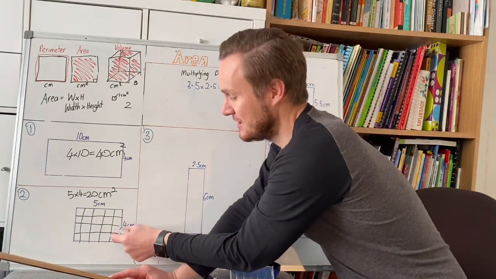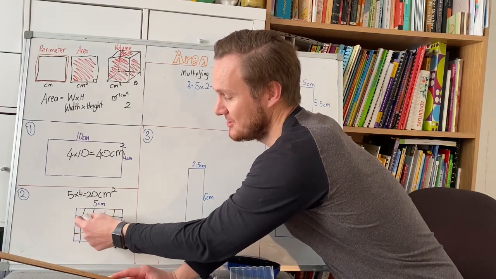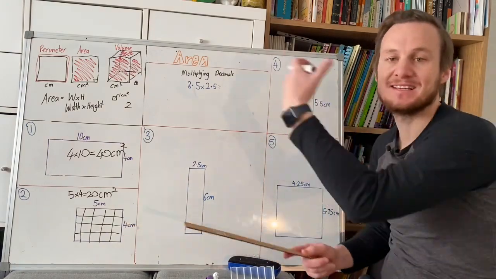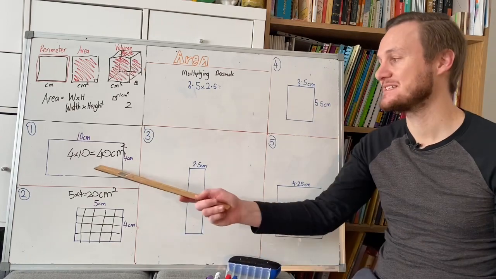Inside you count 1, 2, 3, 4, 5, 6, 7, 8, 9, 10, 11, 12, 13, 14, 15, 16, 17, 18, 19, 20. It's exactly the same. So if you were going to cut it into 1 centimeter blocks, it would be the exact same amount. All right. Now we're going to move on because we're in stage 3 and this is actually stage 2 work.